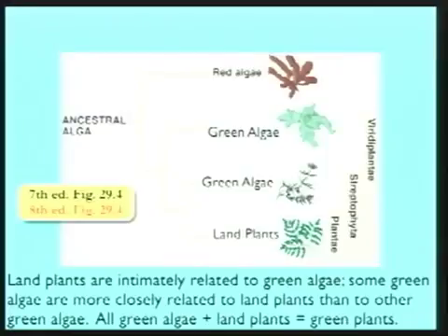So you can see that the most recent common ancestor here of all the green algae is also shared with the land plants. So the term green plant has come to be used for all of the green organisms, including the land plants, since we know now that the green algae don't constitute a natural group without including the land plants. Okay, and so the closest relatives of the land plants are freshwater green algae, not saltwater green algae.